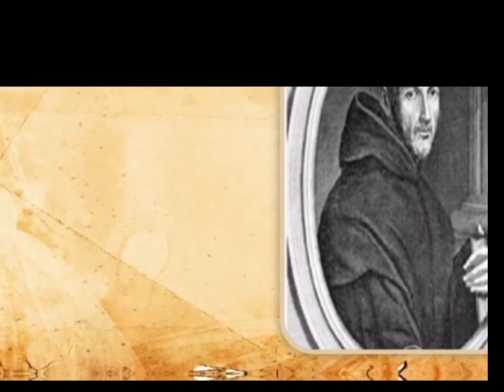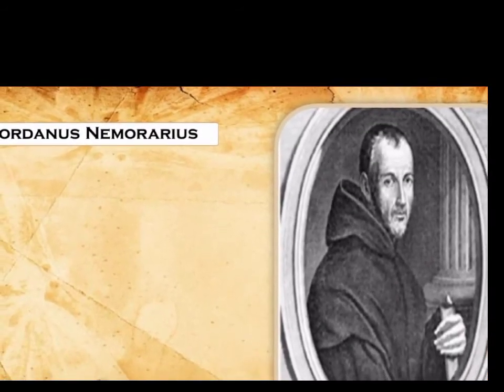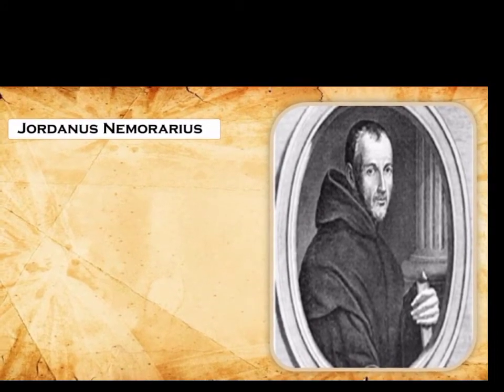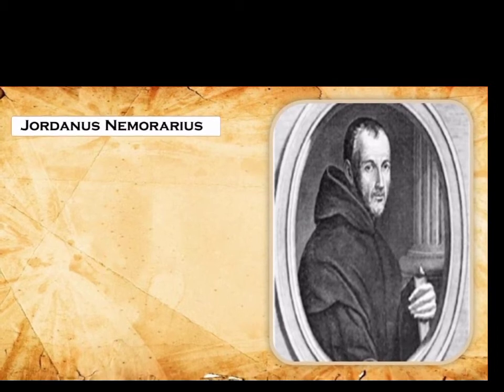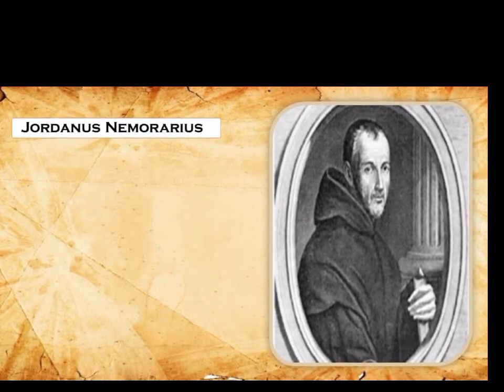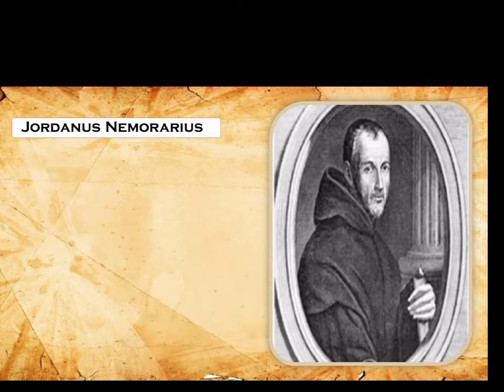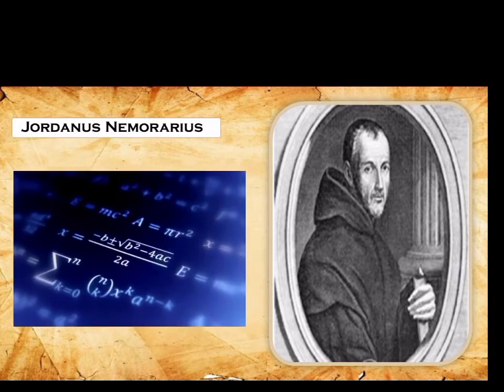So let's move on to Jordanus Nemorarius, who made contributions in several areas. He successfully analyzed mechanical problems about inclined planes that Archimedes had not been able to solve. He discovered some basic relationships between the plane and the spherical geometry. He was the first Western mathematician to use letters consistently as symbols for unknown quantities. Jordanus proved a basic relationship between perfect and non-perfect numbers.